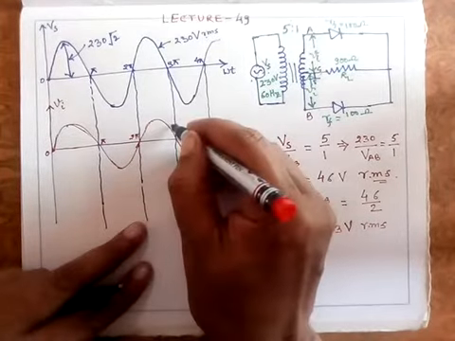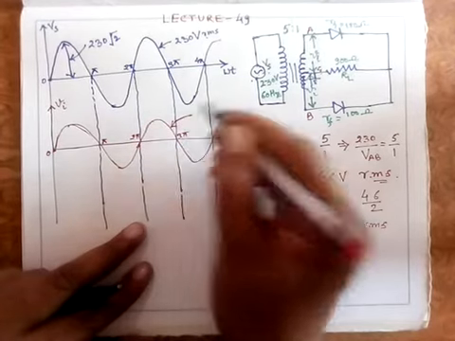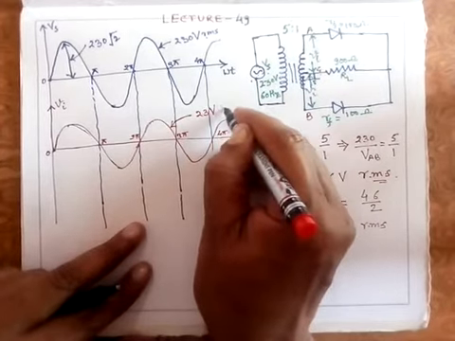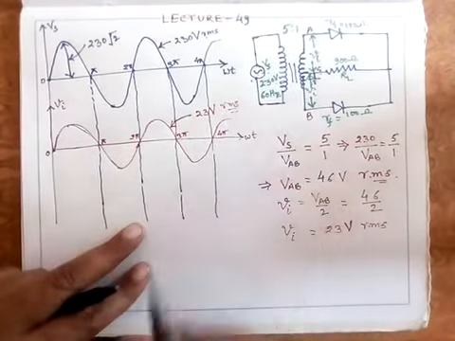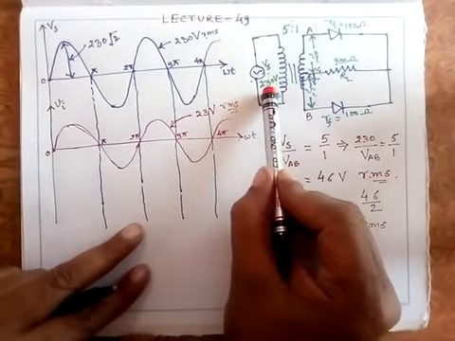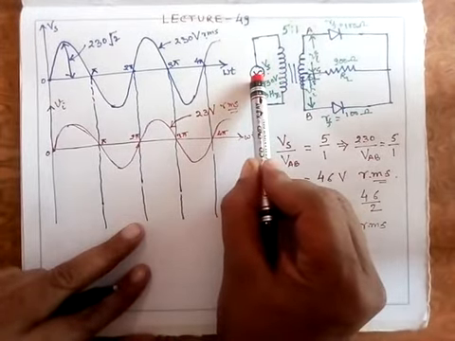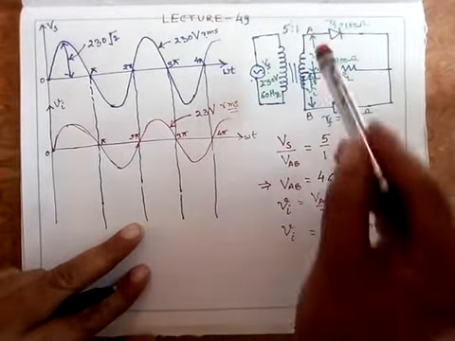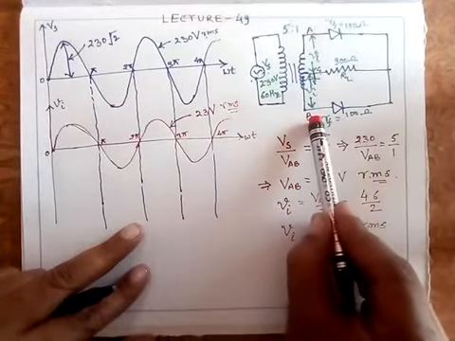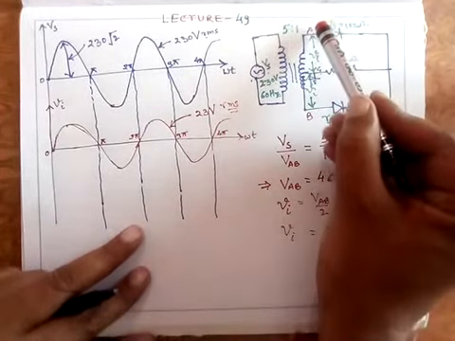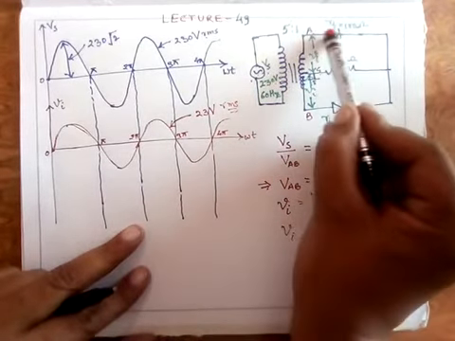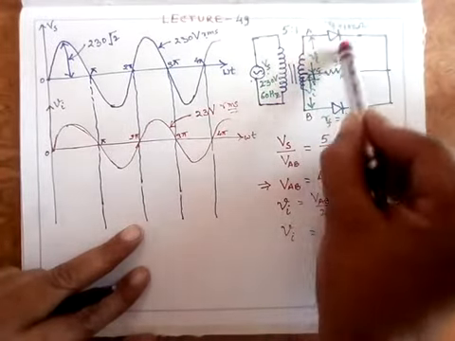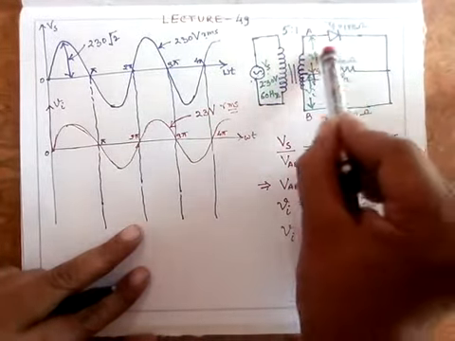Now it means that this VI is 23 volt RMS. This 23 volt is the RMS value. It means this 230 volt RMS value at the primary has been stepped down by the center tap transformer to give you 46 volt RMS between points A and B, and you will get 23 volt RMS between A and C, which is the input to this diode, which is acting as a rectifier. The purpose of rectifier is being served by this diode only.